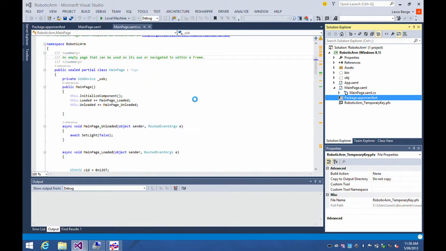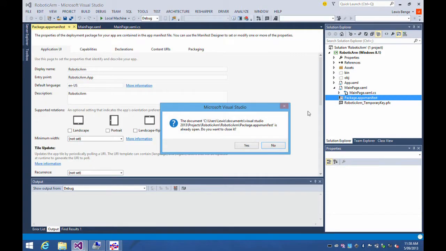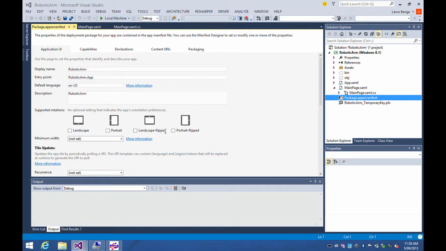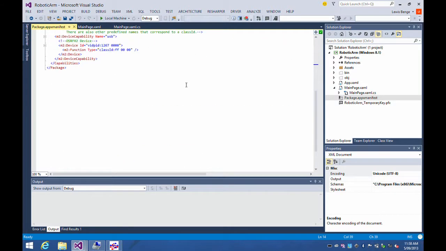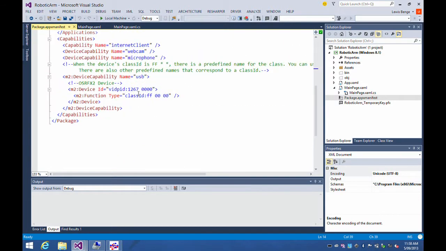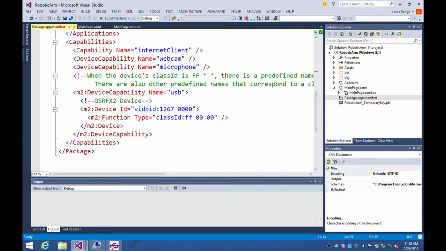So I'm just going to jump into the app manifest, but I'm opening it up in the XML version, which hopefully you would have seen in previous sessions. I'm going to jump down to the bottom here, and you'll notice it's this M2 addition. This is using the additional XSD namespace declaration that's been provided in the app manifest for 8.1. So anything you see with M2 means that it's specific to a Windows 8.1 app.